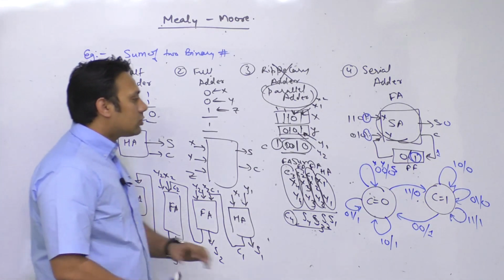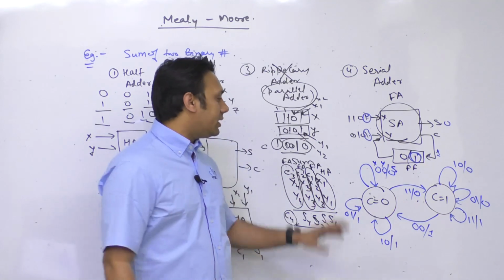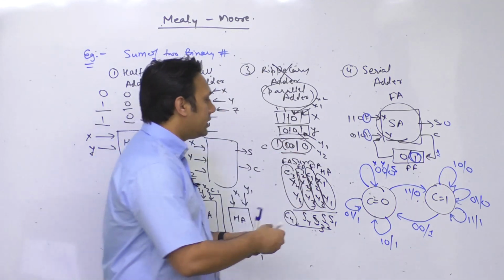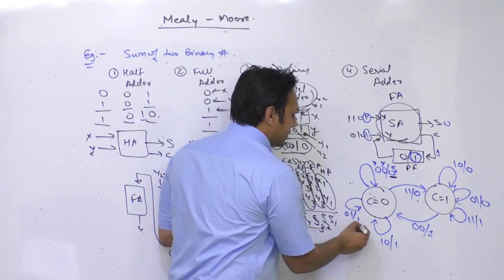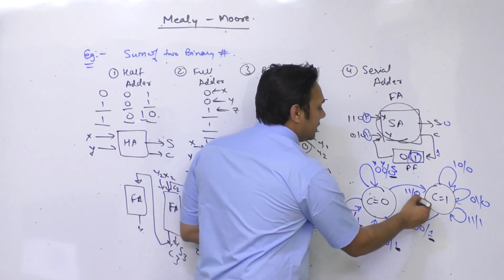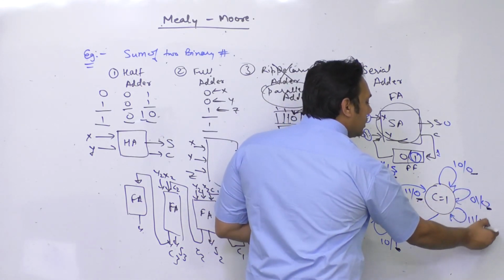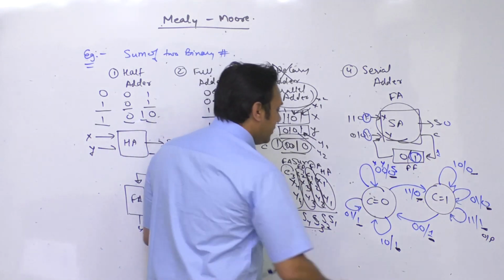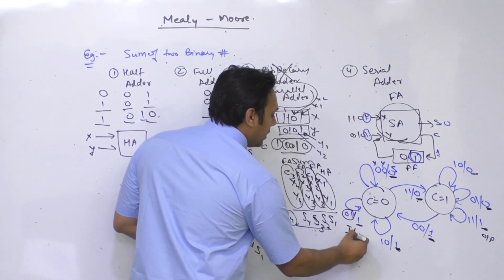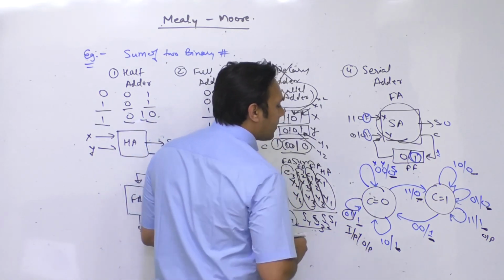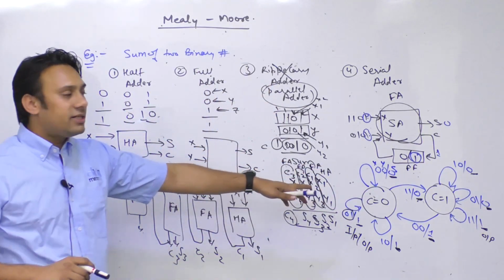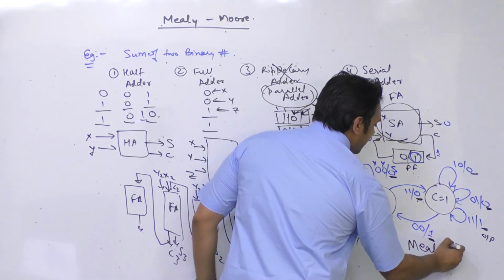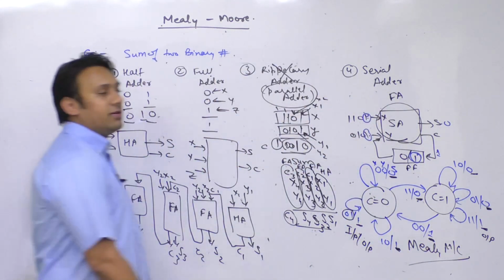We have already seen this state transition diagram, and here you can see we are producing outputs in these transitions. This is representing the outputs here. These 1s and 0s represent the output. We are using a format where this part represents an input and this part represents an output. So basically this state transition diagram is representing a Mealy machine. It is a diagram of a Mealy machine.